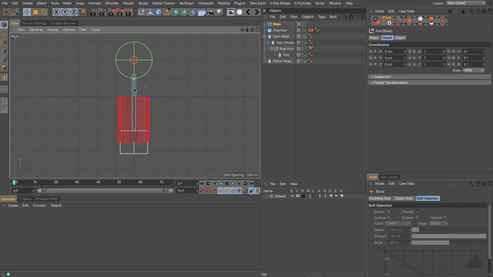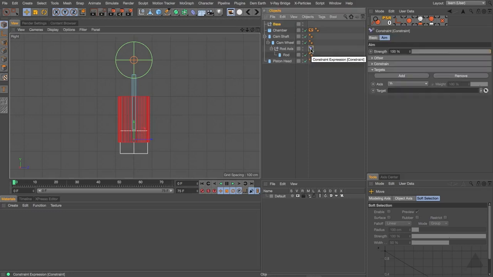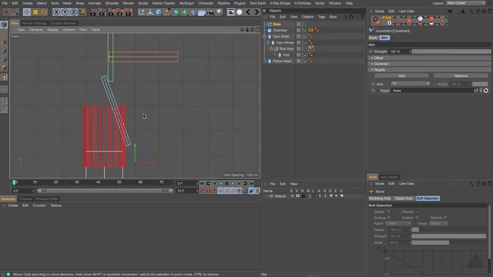And I'm going to grab this and pull this down to the bottom here, so it's around the bottom of our chamber, somewhere around here. Select the constraint tag again. Let's drag this base into the target. Now you shouldn't notice any difference, but you can see it has actually jumped. So let me just come to my side view. You can see that my base is still right back here.